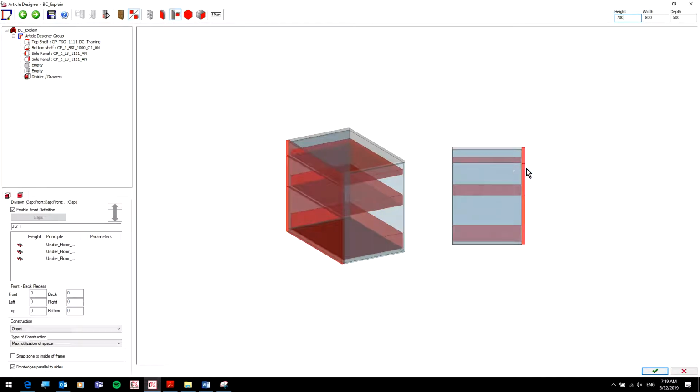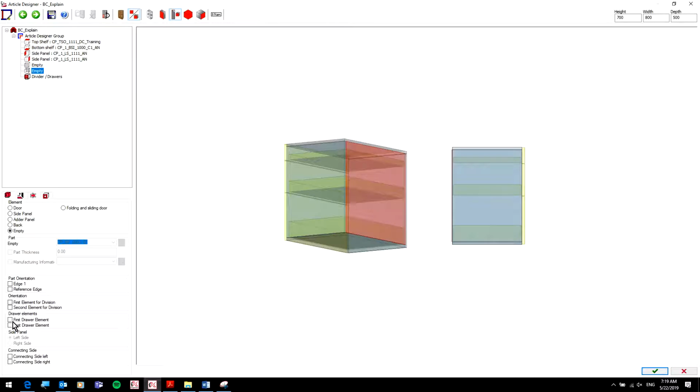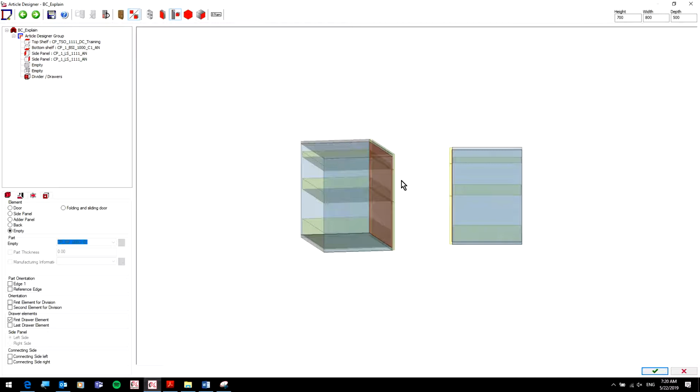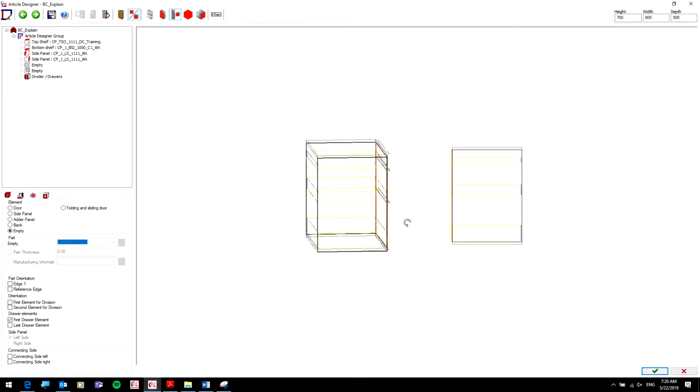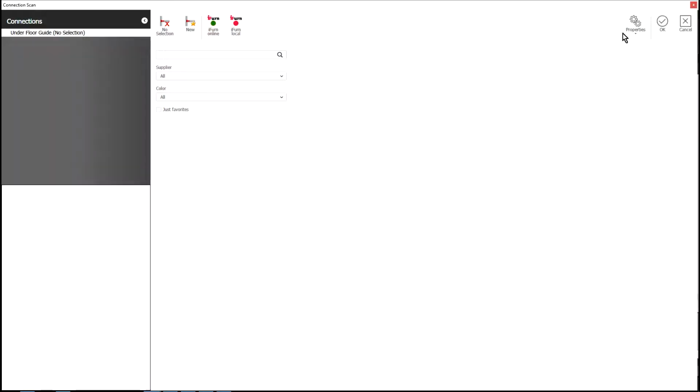And do you see where the front is? The front of the drawer is where the front of the article is. Xong cái ngăn kéo á, thì mình sẽ thấy là cái mặt trước của ngăn kéo nó sẽ nằm ở mặt trước theo mặc định. And then if I select the back panel and I say first drawer element, thì bây giờ ảnh đổi ngược lại, ảnh sẽ dùng cái mặt sau làm cái mặt trước của ngăn kéo á, thì nó sẽ thay đổi. Now they go on the other side.